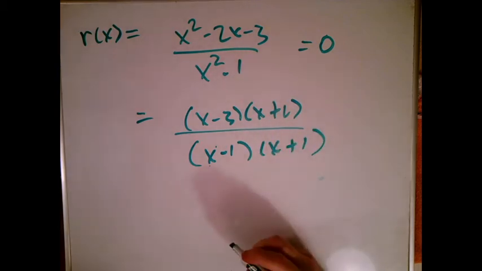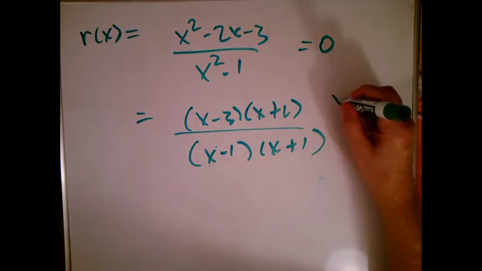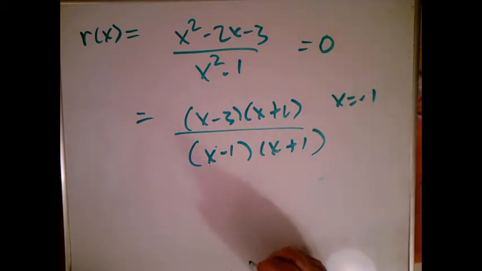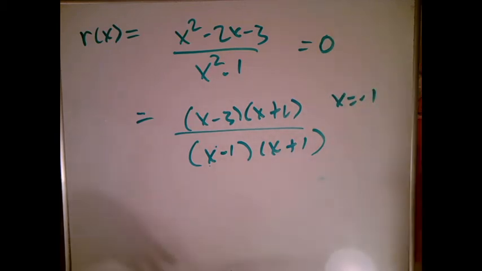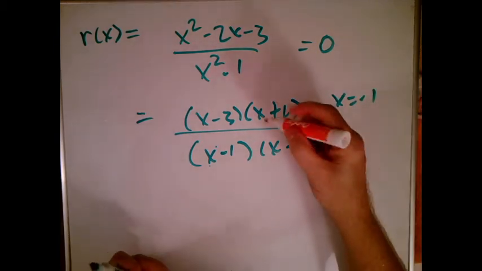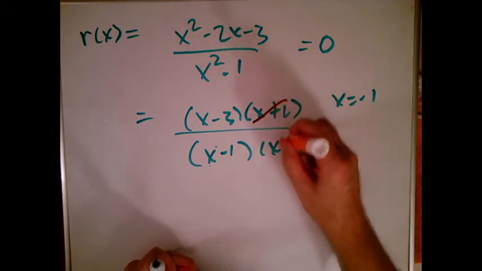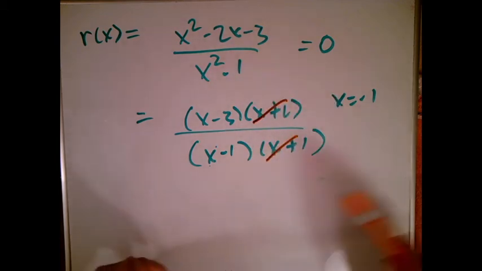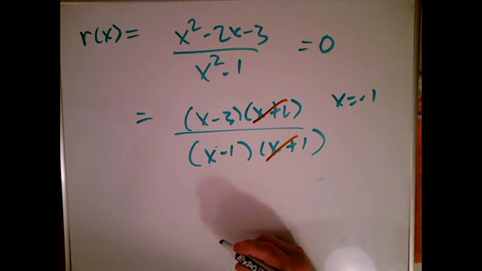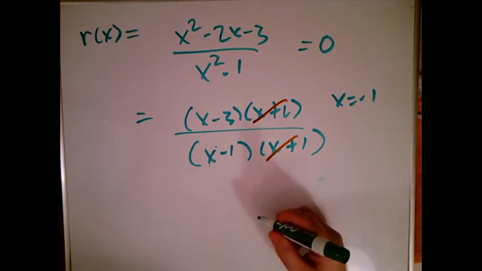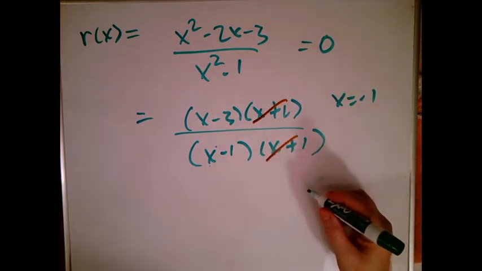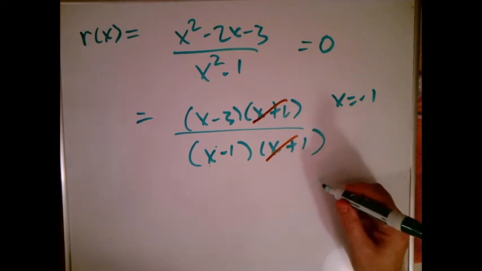Now, what's going on here? Normally, when I set the top equal to 0, x equals minus 1 should be a 0. But you can see that if we were allowed to, and when we're solving equations we are, but here we're actually not allowed to change the function, we're only allowed to rewrite it. So if I cross off like this, we can see that x equals minus 1 would not be a 0.